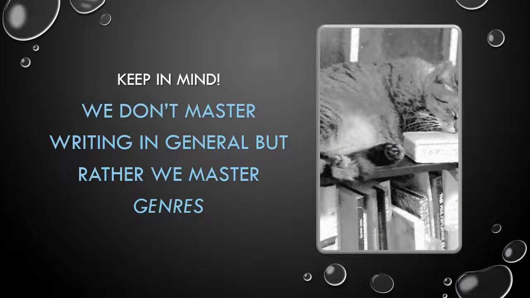But keep in mind, and this is super important, we don't just be good writers in general. Even the best writer is not just a good writer in general, but rather a master of particular genres. So I might be really good at writing, say, novels, but really terrible at writing sonnets. I might be really good at writing letters, but really terrible at resumes. So think about it in terms of mastering a genre.